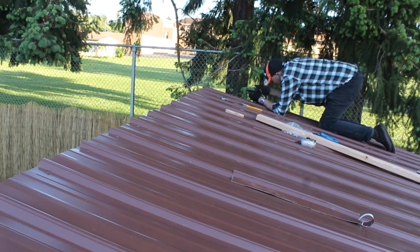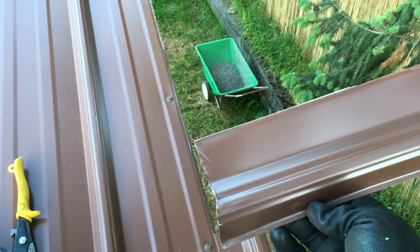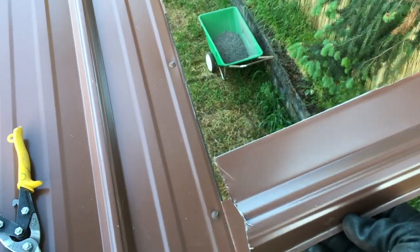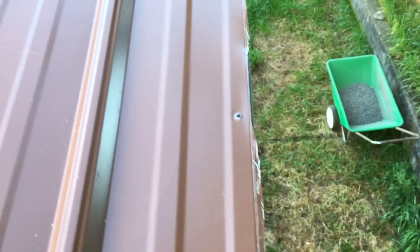I cut a little bit with the shears, but the edge was pretty jagged, and I went back to scoring and snapping, adding in a relief cut to shorten the section I was bending to a foot or two. Making these little relief cuts and bending short lengths of it back and forth seems to work pretty well, and I'm getting a pretty straight line compared to what I was getting with the shears. Look how smooth that is.